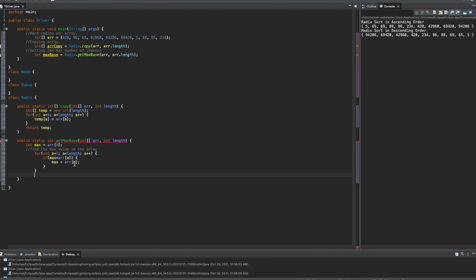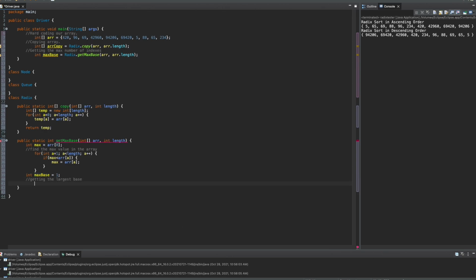And so what we need to do now is get the base of it. So getting the base, we are going to initially set int max base equal to 1. And we're going to assume that we have at least something inside of here. And so if we have 5, right, then the max base is 1. If 5 was the biggest number, if anything from 0 to 9 was the biggest number, the max base will be 1. So inside of here, after that, we're going to write getting the largest base.